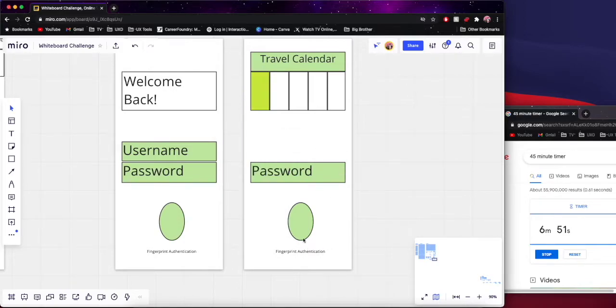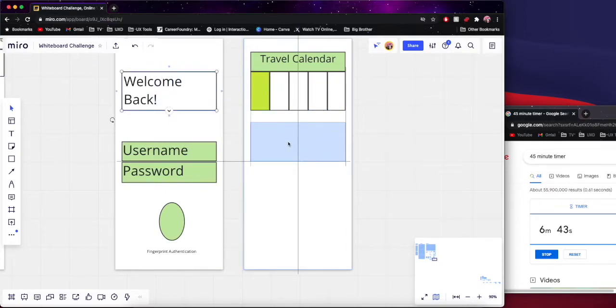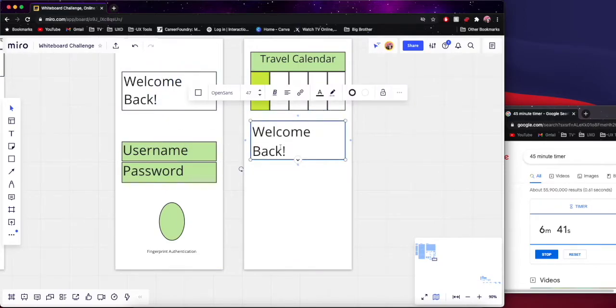And I really like the idea of seeing the itinerary. Okay, let's go down. And 24, 36 is fine, maybe. Yeah, that's fine.